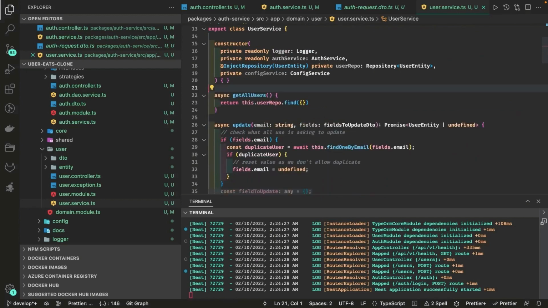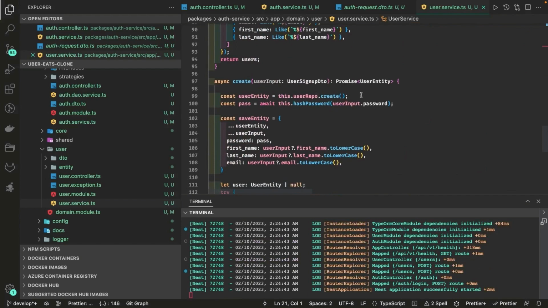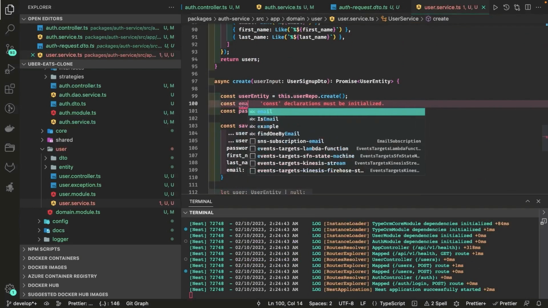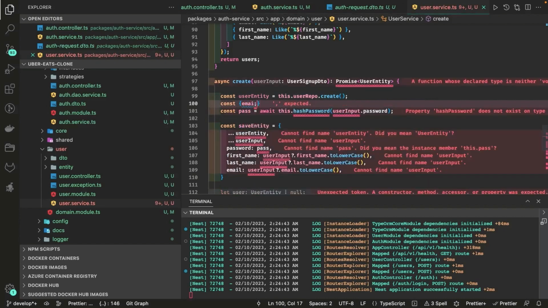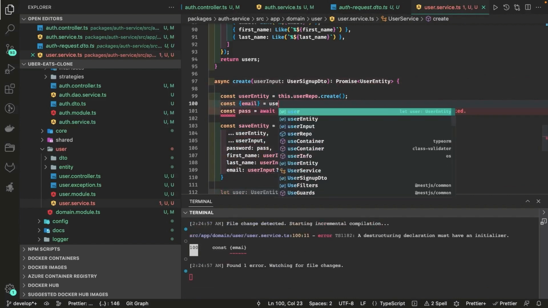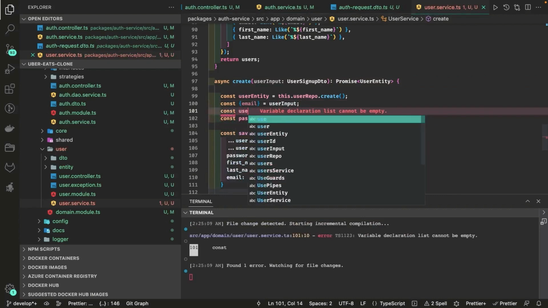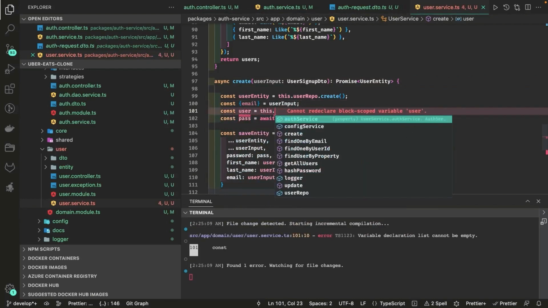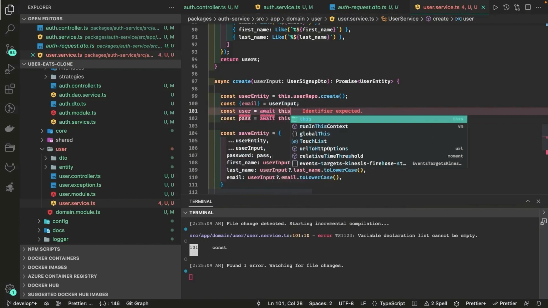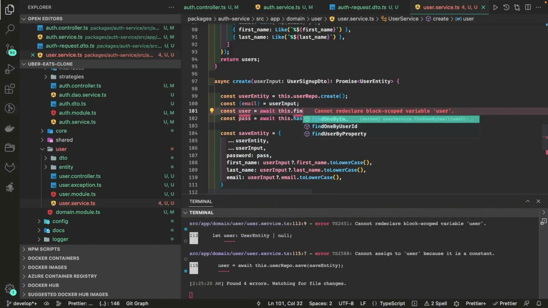Now another thing is, when you are doing the user sign up, we were not checking if a user already exists with the email. Before even doing that, we can just check this.userRepo.findOne where email equals the lowercase of that email. Then if a user is found, we should not allow creating a new user with the same email. We can just send a conflict exception, which is 409. That means a resource with some attributes already exists. You need to change the attributes.